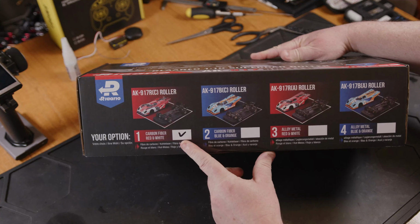It comes with a little carry handle. That's interesting. But let's flick it round to the back. So we can see it's the roller, a few warnings and a bit more bumf. Not really anything of interest anywhere. So let's get it open. I thought I'd leave this one sealed and open it live on the video, just so you can see what the experience is and how it arrives.